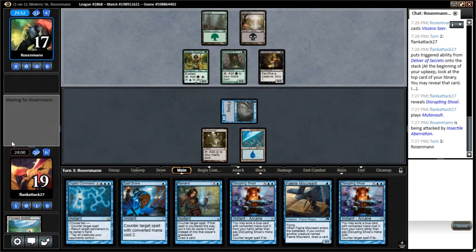Our opponent doesn't really have a clock on us. They can deal us 2 a turn. And we're currently dealing our opponent 3 a turn. Would be nice if our opponent took some damage off their lands, though.